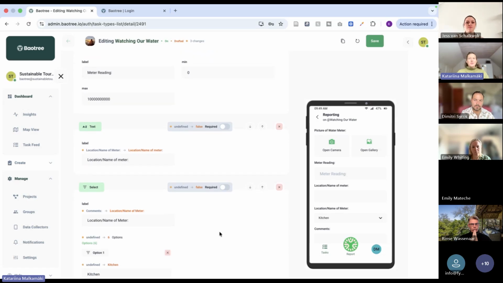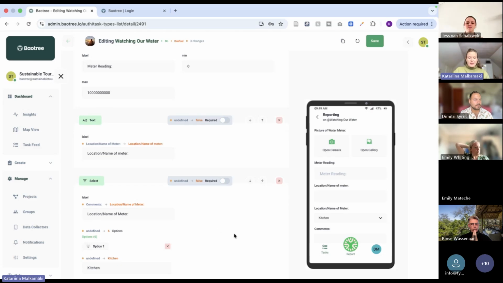And now this is where it becomes really important what kind of question type you're picking. If you're asking this in the form of a text field, it'll take your team member more time to type in that same thing, that same word, that same name every single day. Whereas if you have a list of options, it's easy for them to pick that out. There's more chance for human error when you're using a text field in this case. For example, typos. The data collector might forget, okay, what's the actual name of this meter? Maybe it's not written there.